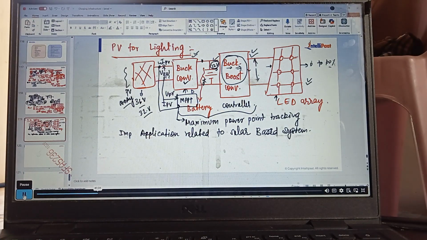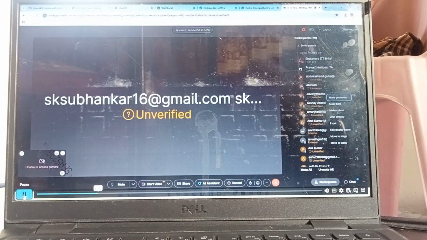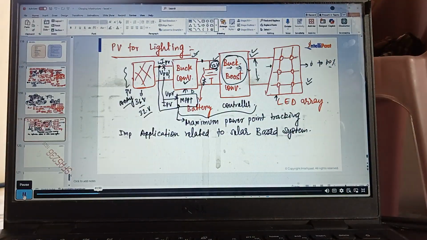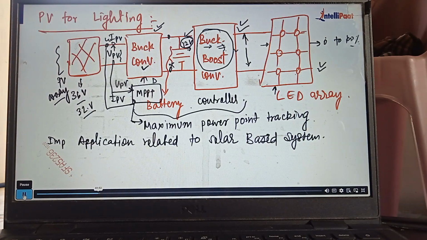These are the two signals which we are taking from the PV array. IPV means the PV array current. VPV means the PV array voltage. So what is the meaning of array over here? Array means, as I told you previously, first we have cells in a solar plant, and if these cells are connected in series and parallel, we make a module. And various modules which are connected in series and parallel then make a PV array.